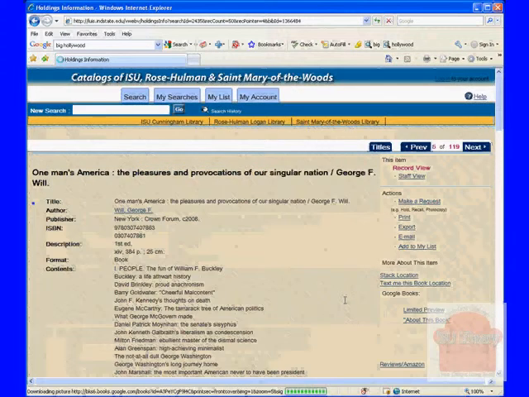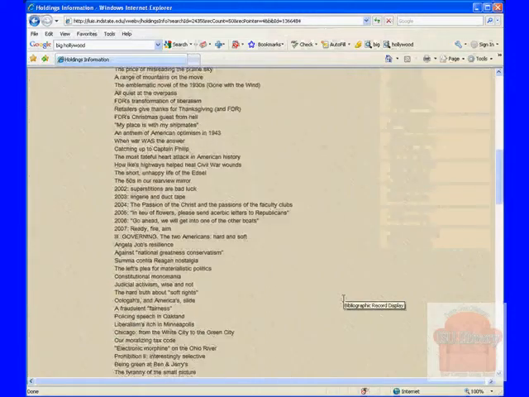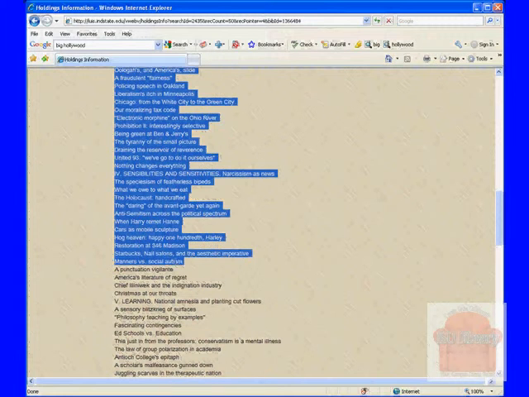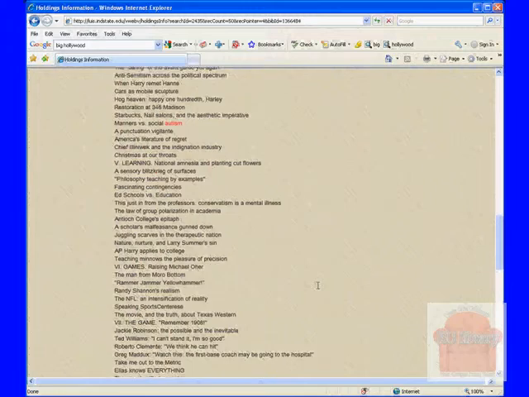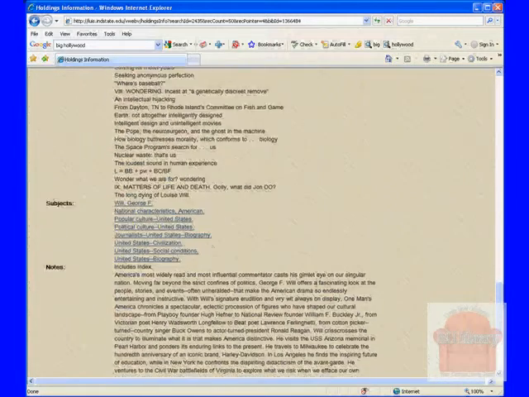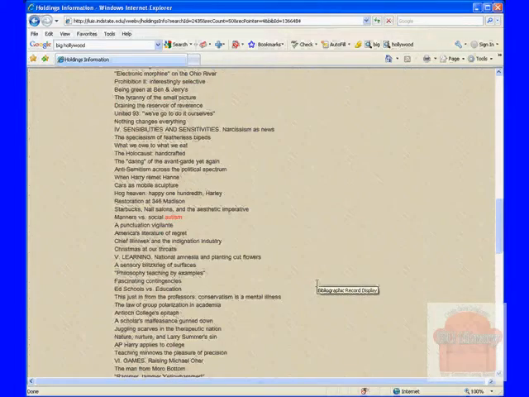Here's a book by George Will, and it wouldn't surprise me to see that somewhere in this he's done an article on autism, manners versus social autism, and somewhere he's done a little article on education that's also been highlighted. I don't see it offhand, but it's in there somewhere.